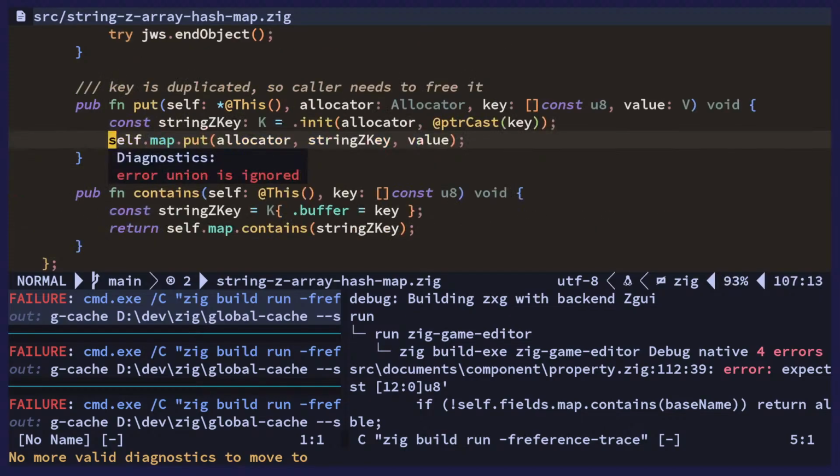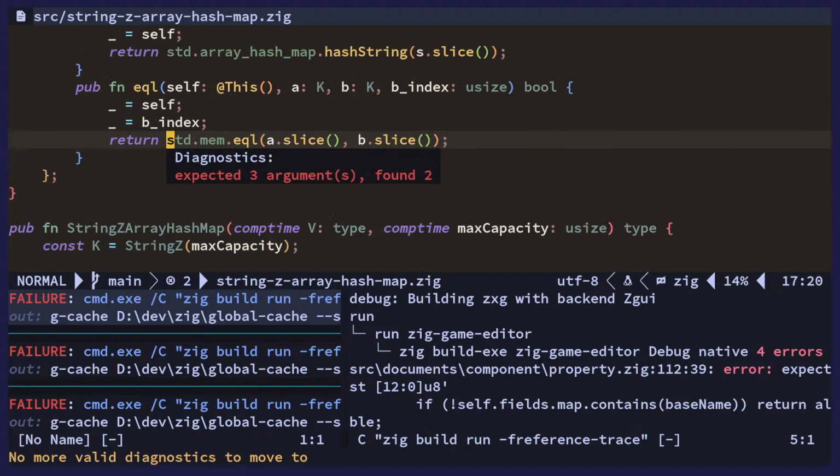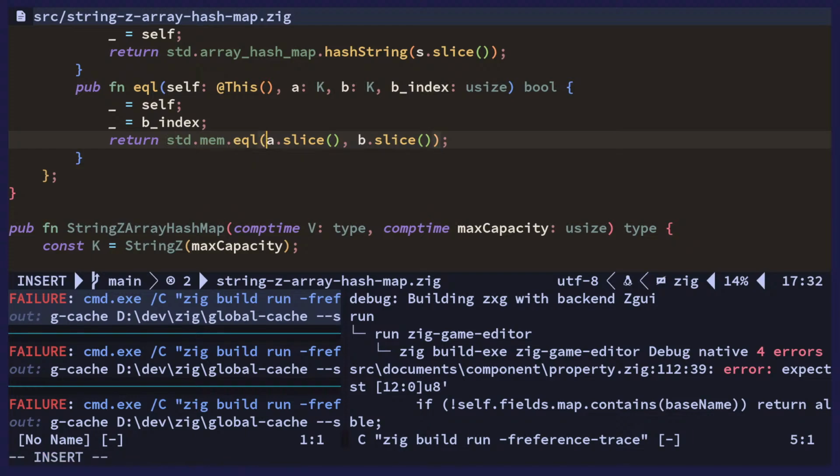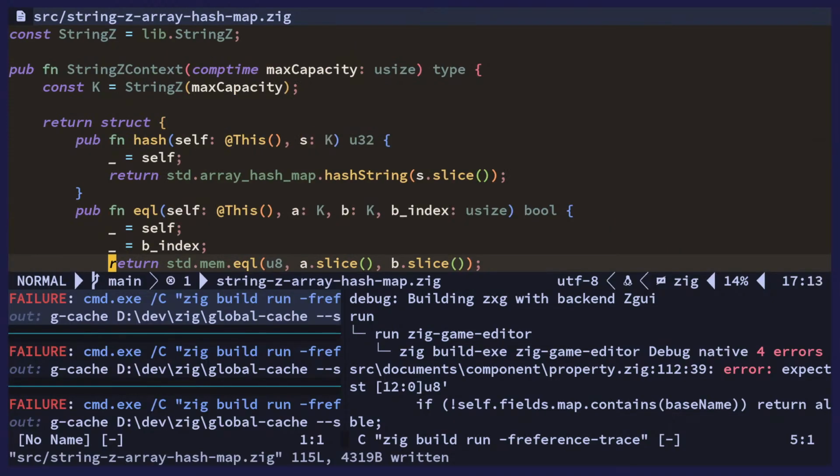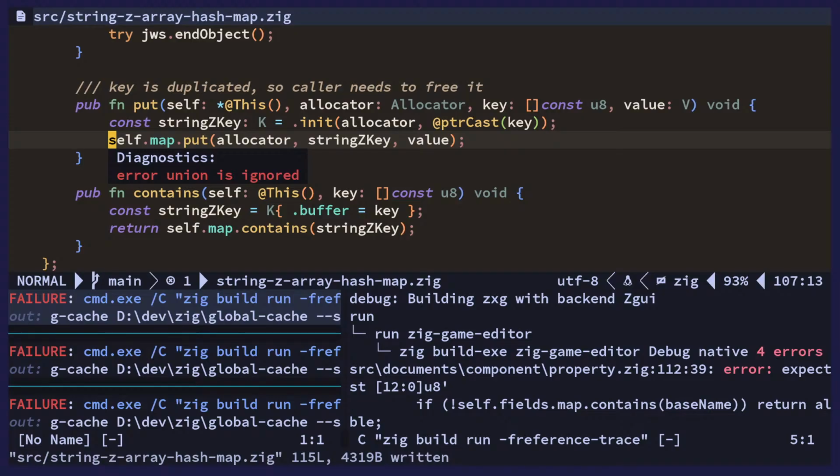Okay. Oh. Expected 3. Oh yeah, this is. I mean, I'm just gonna say U8s here. Map put error union. Yeah.